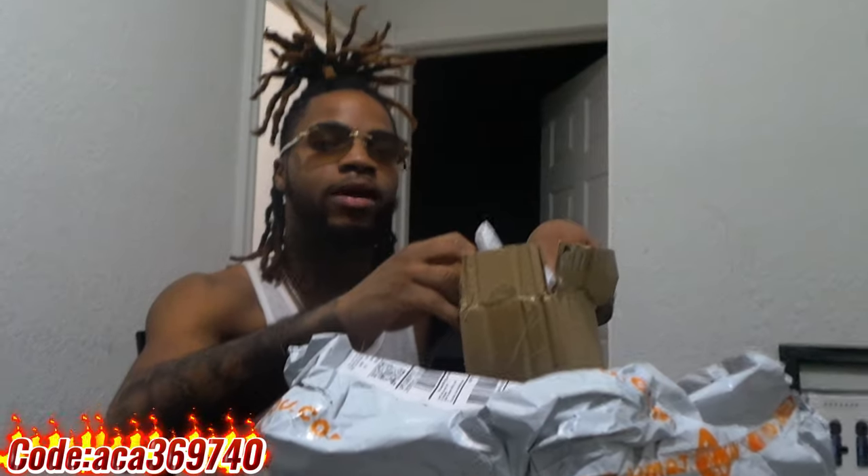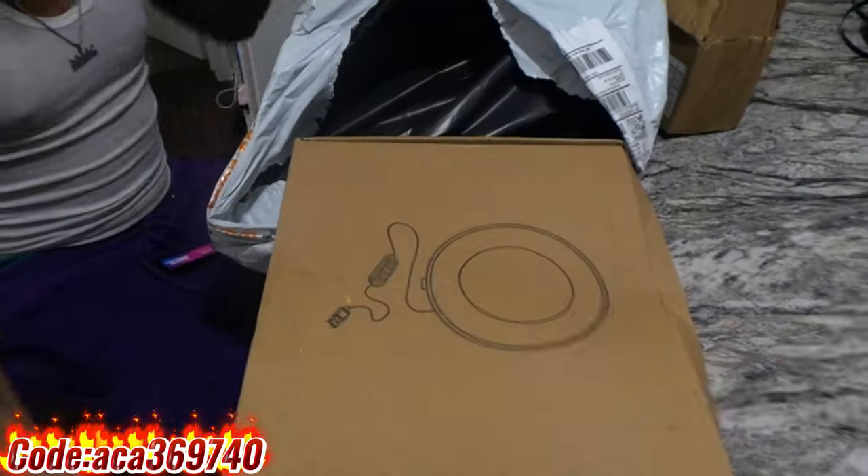Y'all probably know the lighting is not super bright in here because there's no light on the camera that I got. This is what we got this light for, also sent by Tima. So I'm going to show y'all how that goes. And for the direction of this video, I'm going to be using this light on this camera. I feel like it would be highly recommended. Then last but not least, for the grand prize, man, we got a ring light right here, y'all, for we can make content.